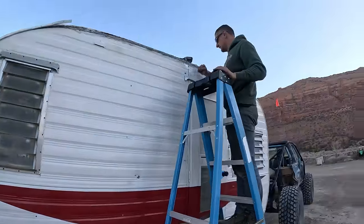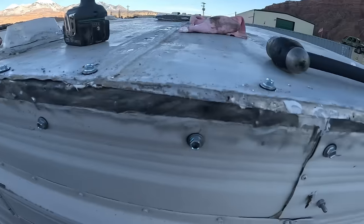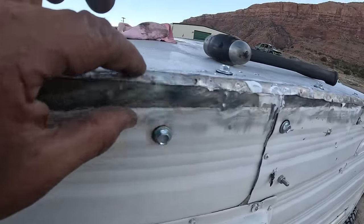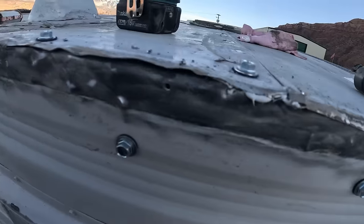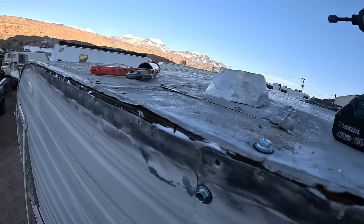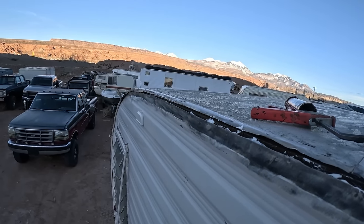Look at that. She is rock solid. Look at that, people. Look at that fine work. So I got a trim piece. That's why I'm putting these screws down low. There's a trim piece that's going to go right there. And then I'm going to put a bunch more of that sealant stuff, the lap seal, all around it. Top, bottom, side to side. It's going to be a big drippy mess. You guys are going to love it. But yeah, here we go.